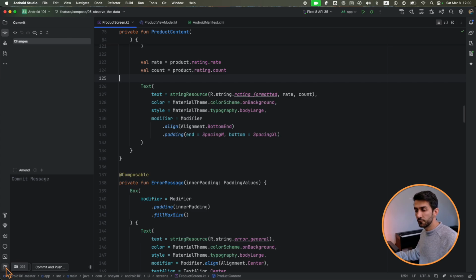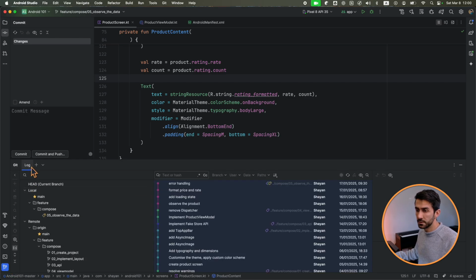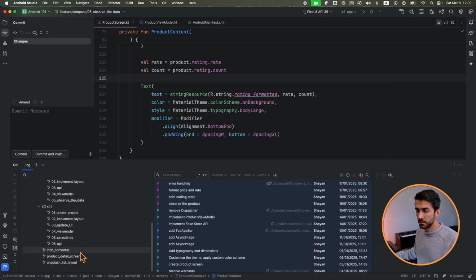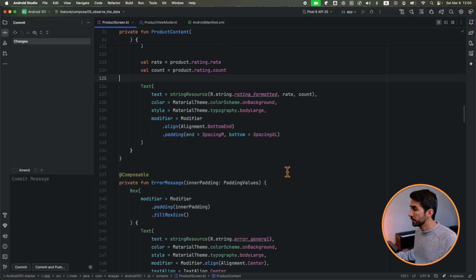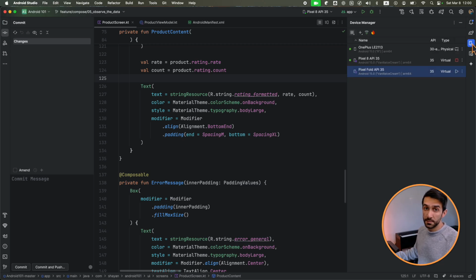And then we have git log on the left side. Might be a bit confusing because we had git commits up there, but git log is separate down here. You can see all the history and also select each branch and see the git log per branch. And on the right side, a couple of important ones are device manager.